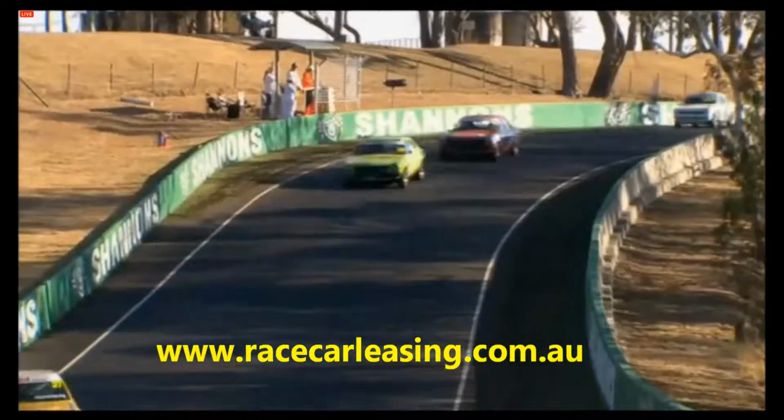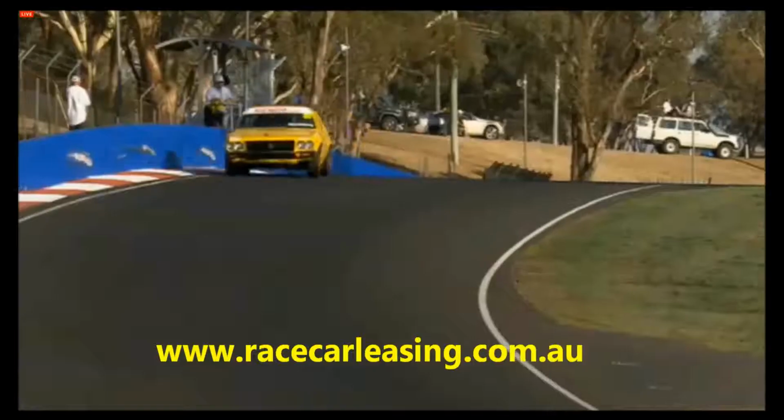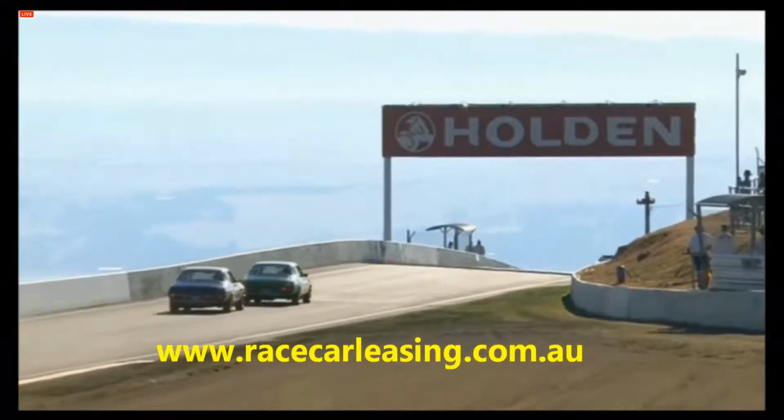Yeah, big changes on the board because of the fact that we've had those pit stops made and a couple of drivers in our top 10 moving down the board at this point in time. Now, car 88 is the car of Buckley that we mentioned. They were going to come in on lap 5 as early as possible, but Buckley obviously is feeling Bobby pretty comfortable behind the wheel.